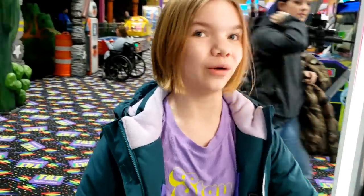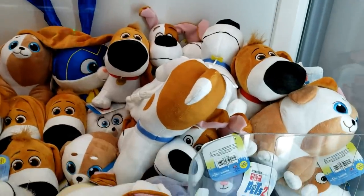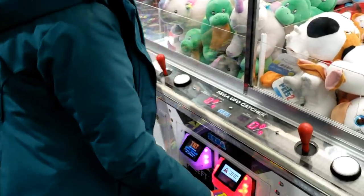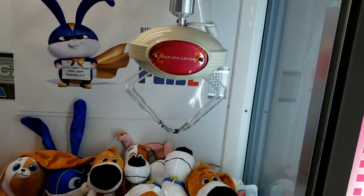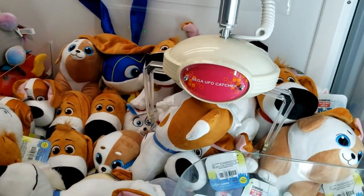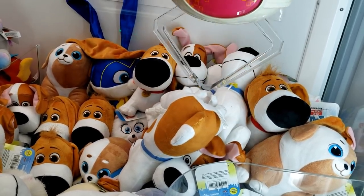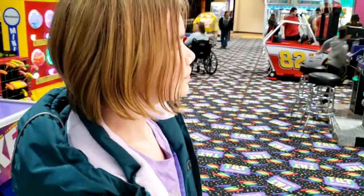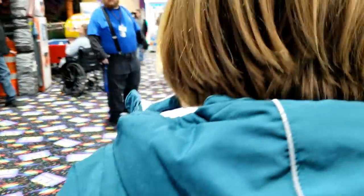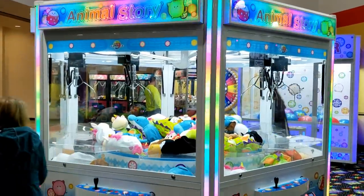They are really packed in. This guy might fall — the one right on the edge of the basket. You might have a chance there. It really looks like a UFO. I've never played one of these before, so the chances of winning are so low. This one could tip it — oh no, the claw's not under it. Yeah, very difficult. Jillian's way down at that end. Oh wow, that is one big claw machine!